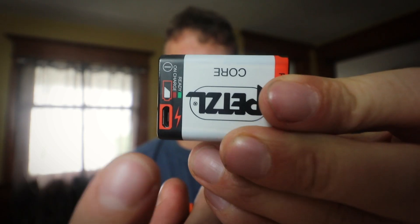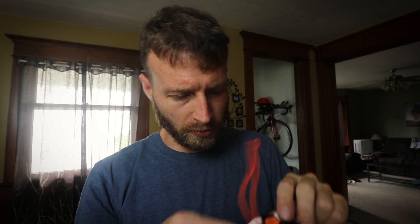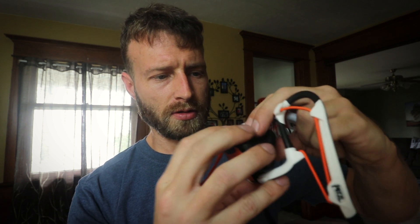Here is the Core battery they supply you with - it's the same size as three triple-As. It's got a little mini USB right there to charge it, and it definitely weighs less than three triple-As. Opens right up. The lights are on the bottom. It's got battery power - wow! It's got three modes of brightness: one, two, three. I can see the little red light indicating it's a dead battery - probably didn't come charged, which I didn't expect.